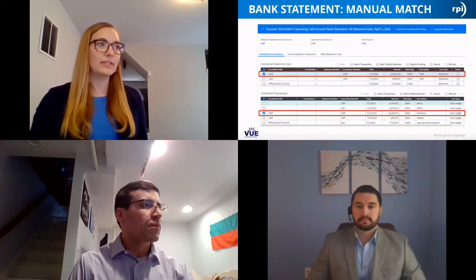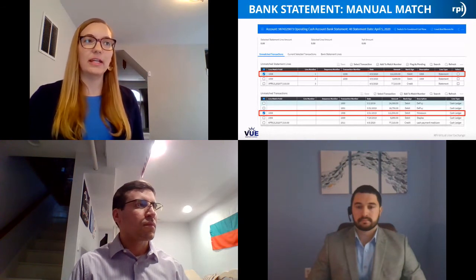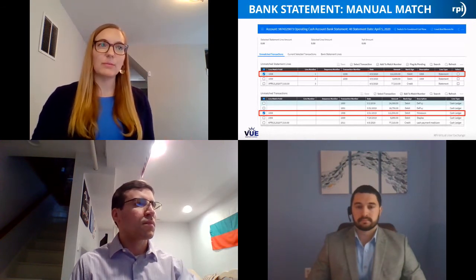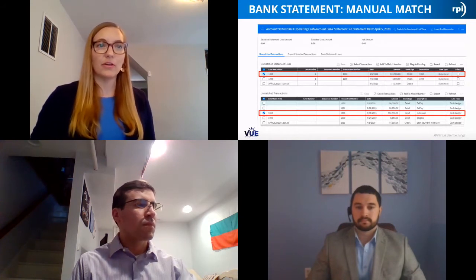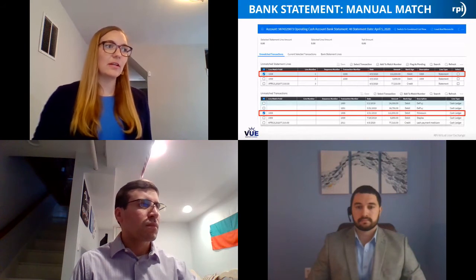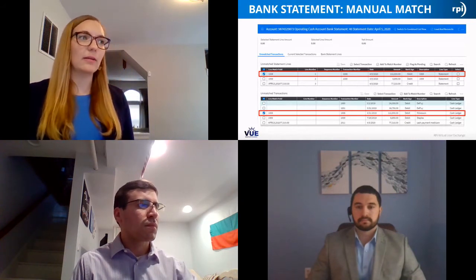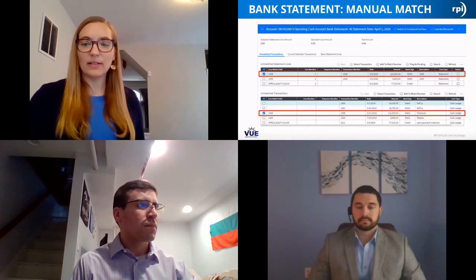In this example, we have transaction number 1008 in the middle of the screen up top. The amount is $112,500. Down below, we can see the same transaction. So we click on both transactions and then click the select transaction button.